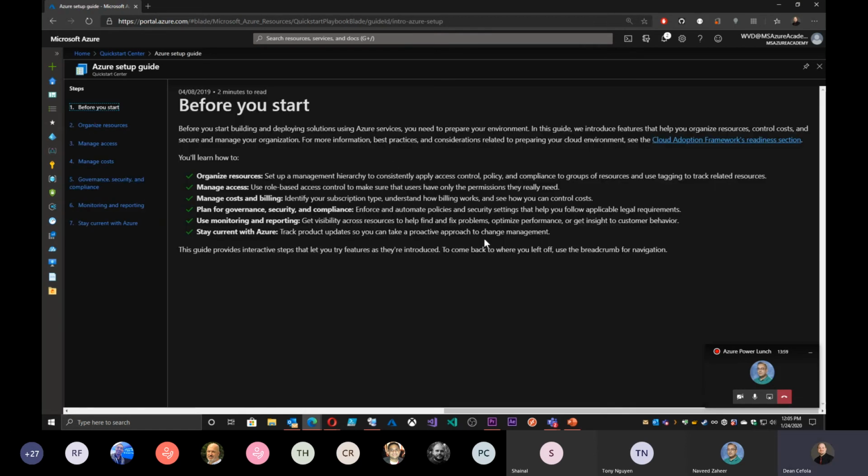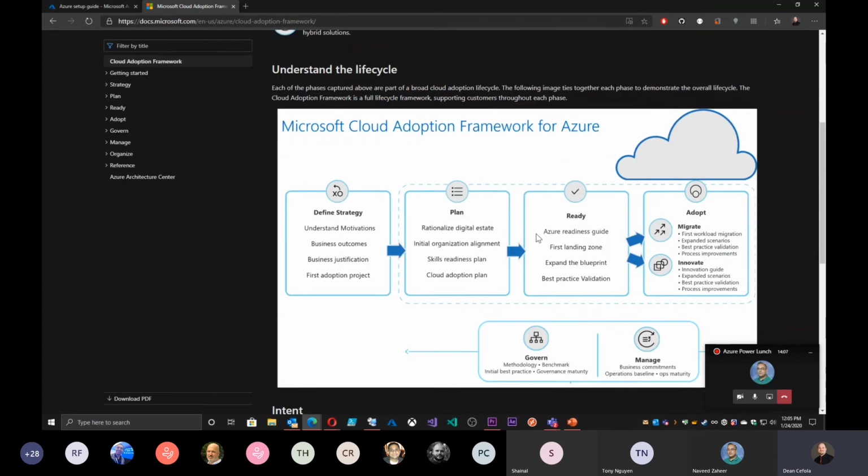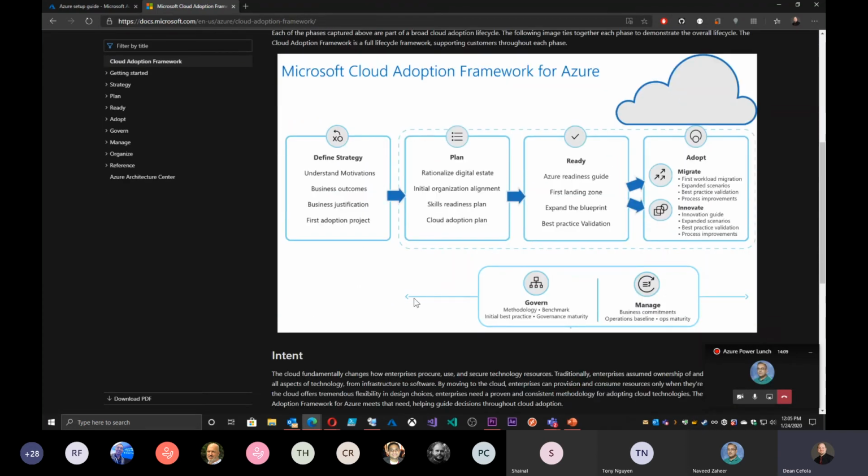And this is an overview of what the Quick Start Center setup guide is about and a link to the cloud adoption framework. So the framework here basically is a strategy for getting to the cloud from where you are. And it's not just related to Azure directly, although that's the direct implication, but it's for any kind of strategy.